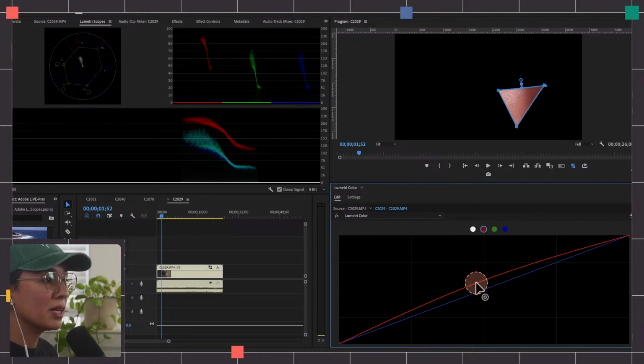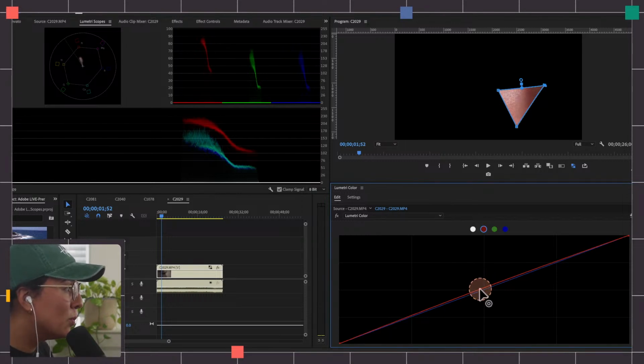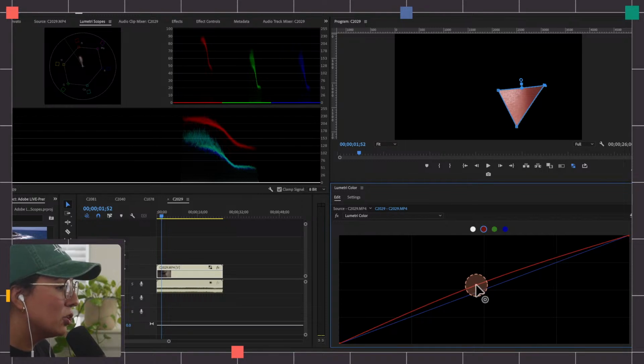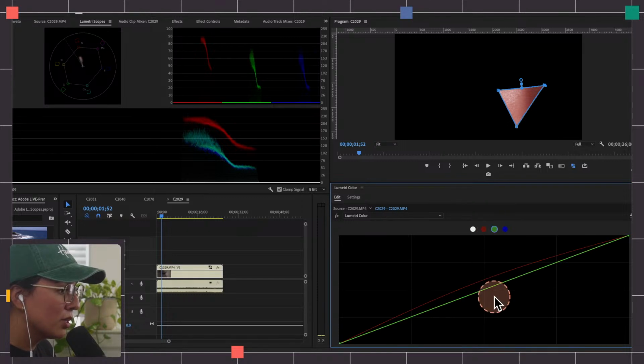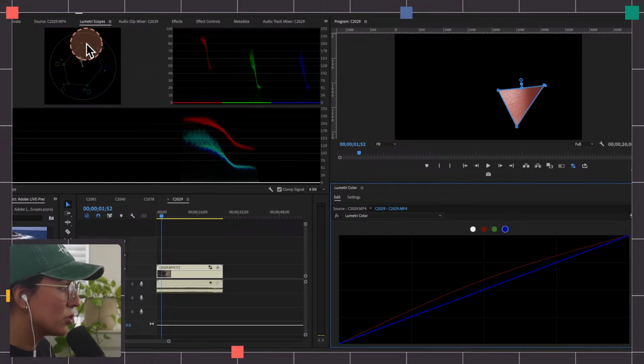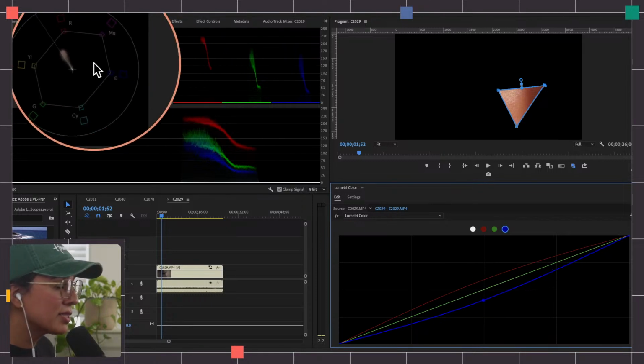And it's kind of funny because these files I'm working with are fairly good files. They're not as problematic. So I'm not having to do too many changes here. But you want to find a place where it lands right on the line. So here's what I'm going to do. There might be a little bit of blue in this scene because it's telling me it's closer to red and magenta. So let's pull this down and take a look at this. Now it's landing straight on the line, and that's what we want.